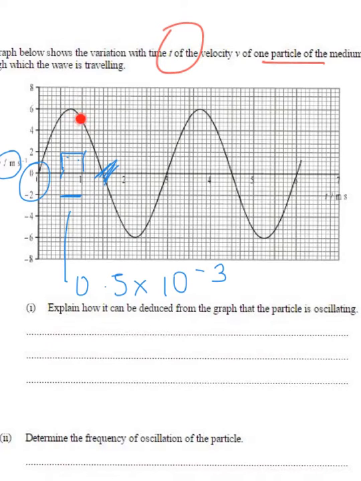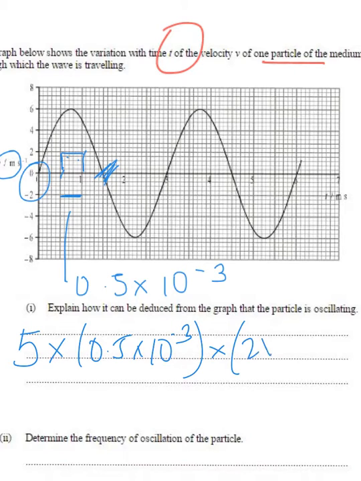But I'm going to count it as a 3, because if I count that one, then it will include that bit and that bit. So I've got 3, which leaves these two, which are almost 1 and a bit, and this bit, 1 and a bit. So I've got 1, 2, 3, 4, 5, approximately. So let's see how we go with that. The total area would be 5 times 0.5 times 10 to the minus 3 times 2 times 10 to the minus 3.